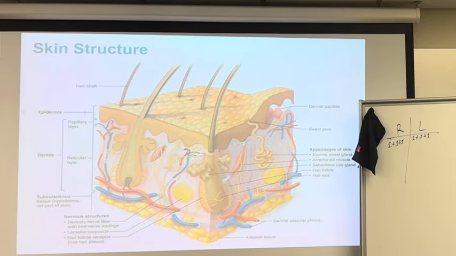So when we say eccrine sweat gland, what do we mean by that? It's the gland you have all over your body and produces sweat. What about the apocrine gland? It is only present in where? In your axillary and anogenital area. And what do they secrete? Not only sweat but also some protein and fat, and that can be metabolized by the bacteria you have on your body. That is why you have body odor from the underarm or axillary region and the anogenital region.